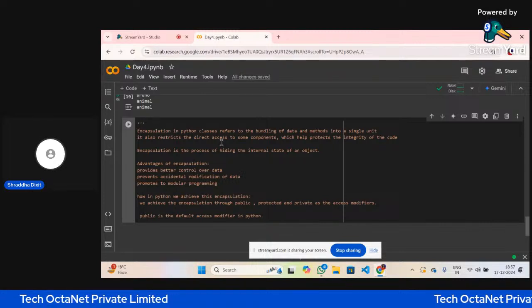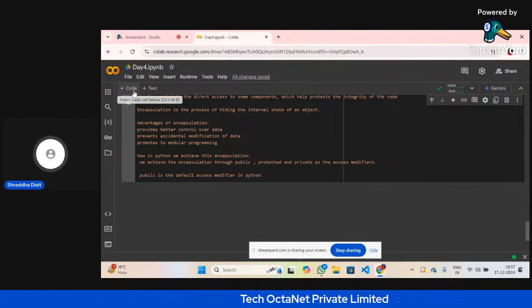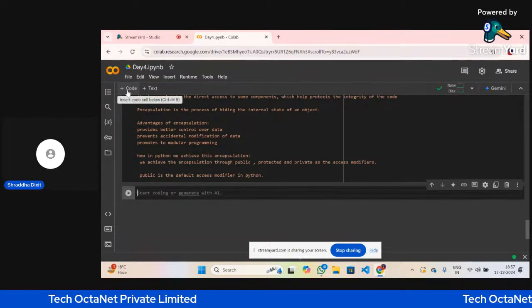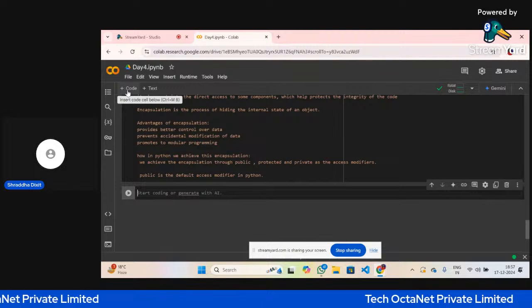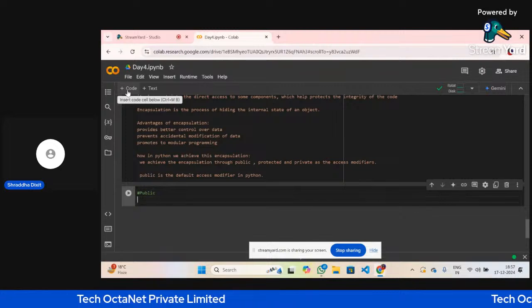Now we'll see each modifier one by one. First, we'll look at public.